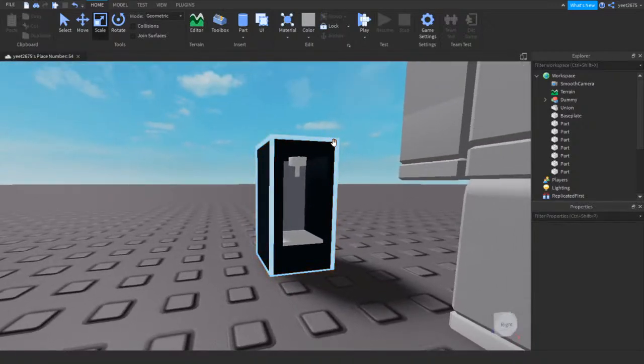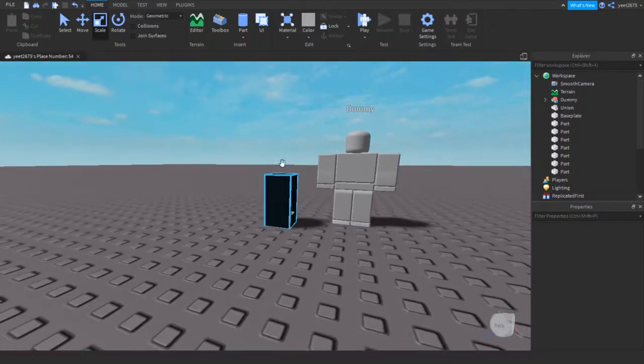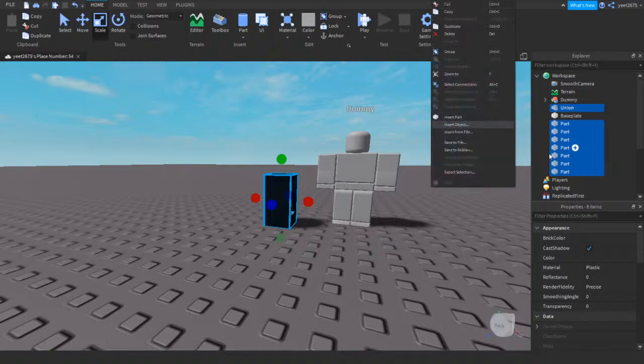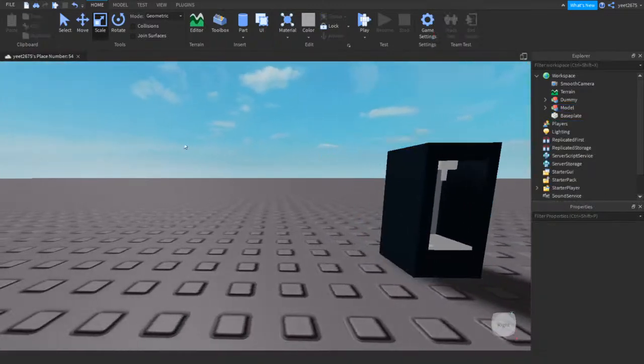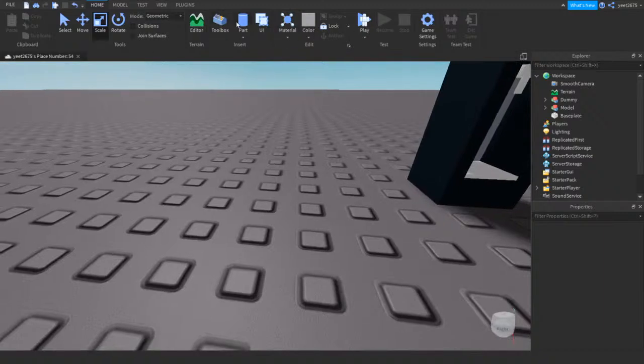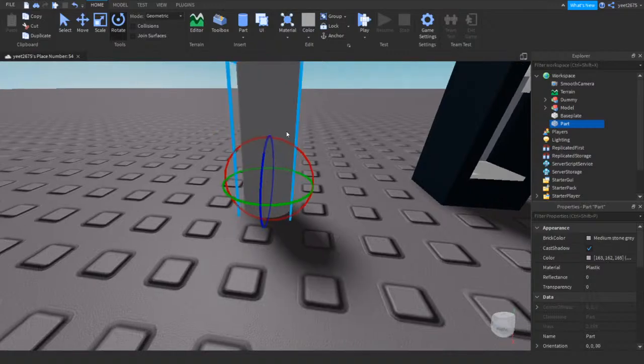And that is the coffee machine done. So obviously we'll put this on the ledge and stuff like that, but we're just going to group that for now. Just for now. Now I'm going to make the mug, which is the little glass.